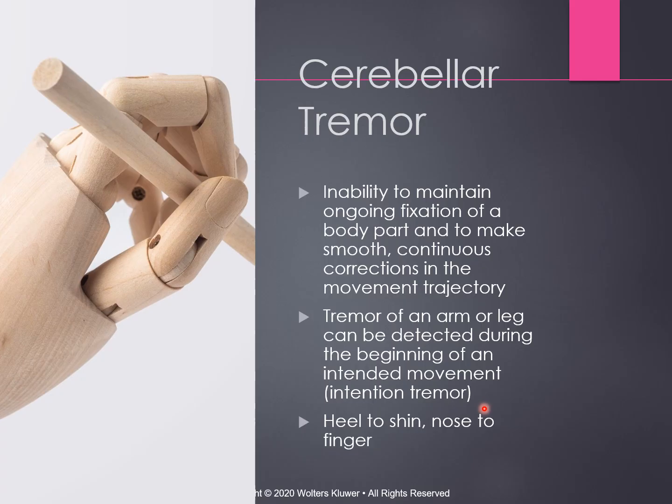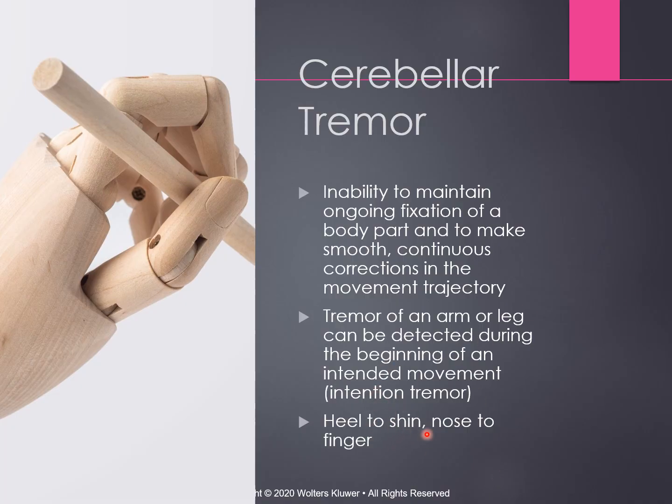So for instance, if someone starts to try to reach for something, when they're trying to initiate a movement like that, that's when the tremoring really gets worse or is most noticeable. We're going to contrast that to the tremors that we see later in Parkinson's disease, which are usually called a resting tremor, where they're happening when someone's, again, at rest. And so a little different tremoring than what we see with an intention tremor.